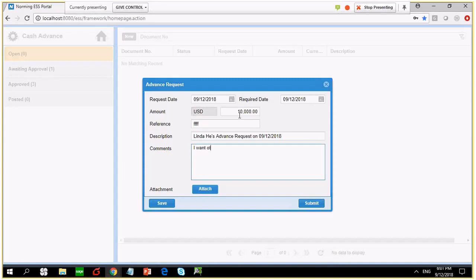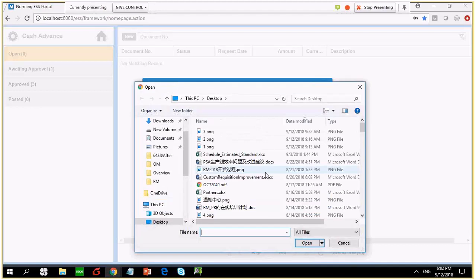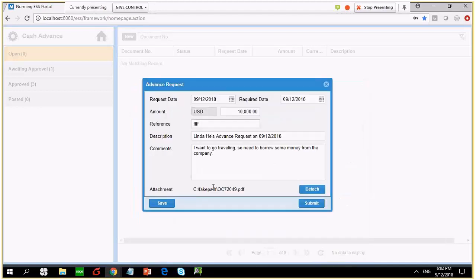I want to go to a conference, so I need to borrow some money from the company. Then you can attach some documents to the cash advance.